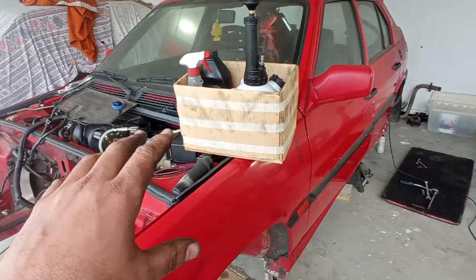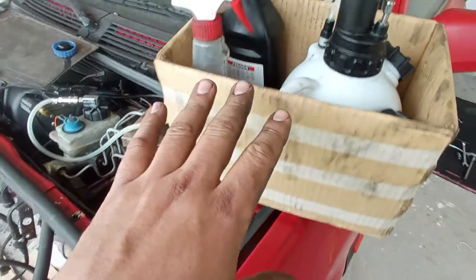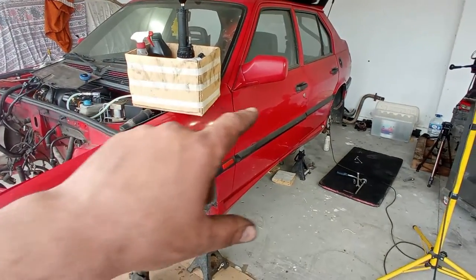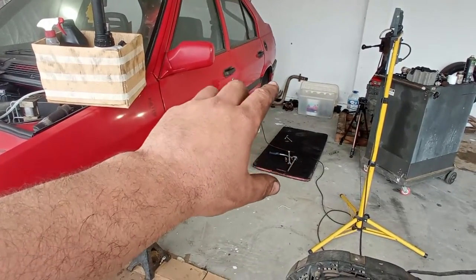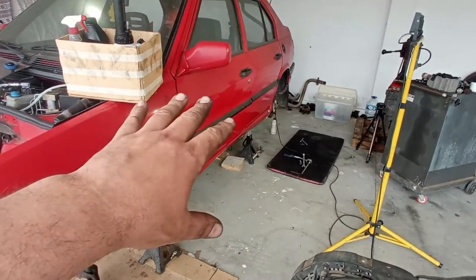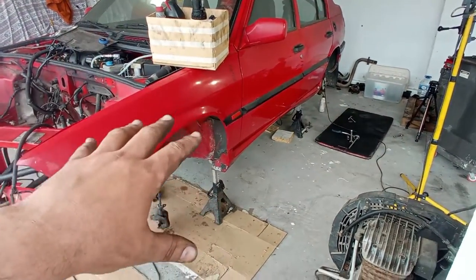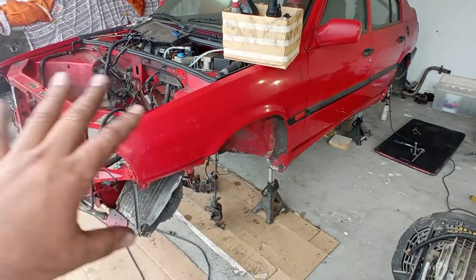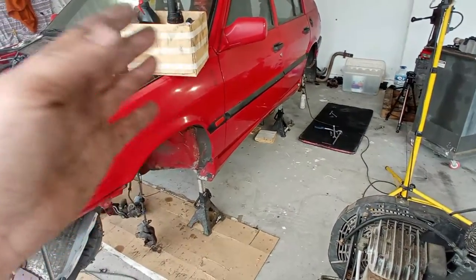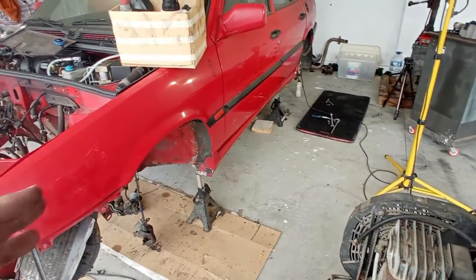In the meantime, I want to remove all of the brake fluid from the car, and for that I'm using still my manual pump to insert air, not fluid, just pressurized air throughout the system. In that way, by opening the bleed screw, for example there on the rear left of the car, that circuit for that wheel will be completely out of fluid, and just with air. In that way I can open that one, or I can open two at a time, or the four at a time, and in that way remove all of the fluid of the system. There is a much more clean way to do it, and if you do not have this tool, of course you can let it drip to a tray, for example, but it will be a little bit messier.